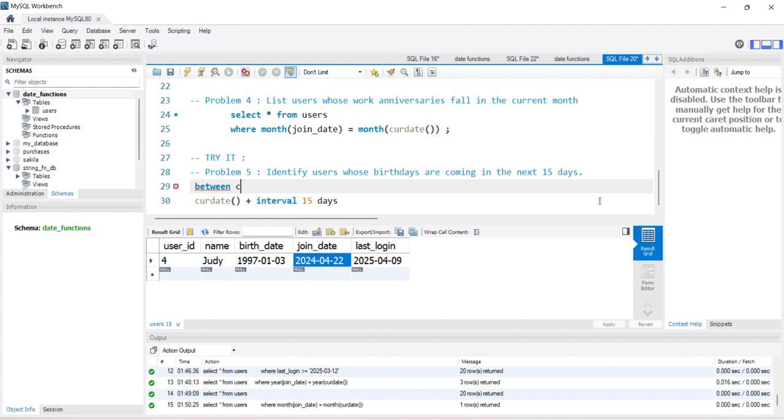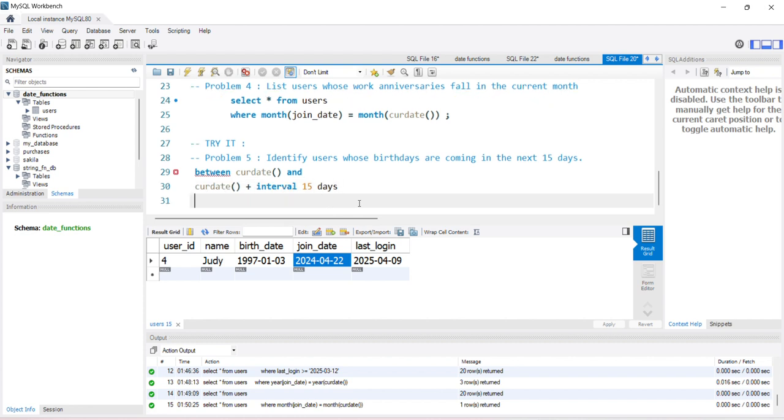There is a current date, so when that particular birth date is between this current date and this other date, obviously the year is the one which will never match, right? So what you need to do is extract the month and date combination.